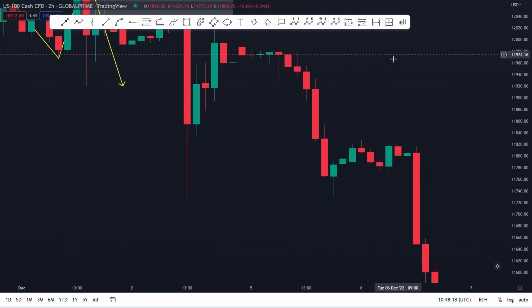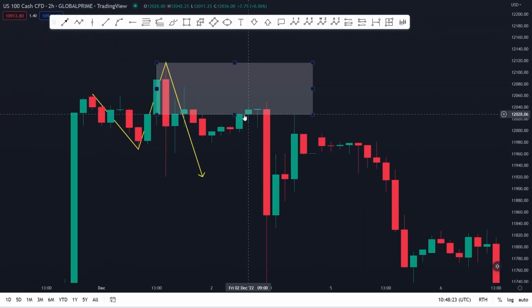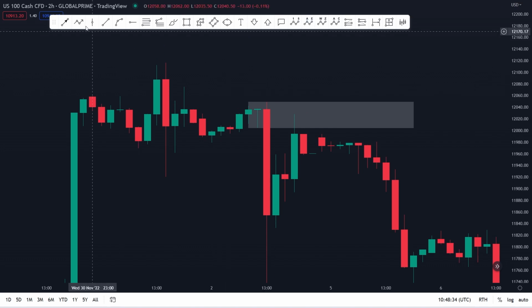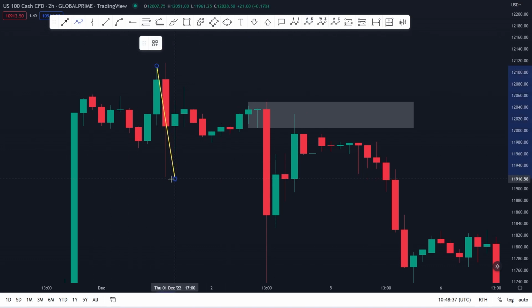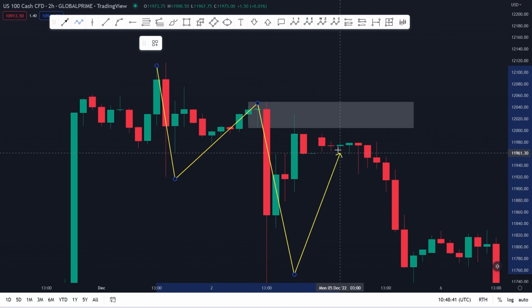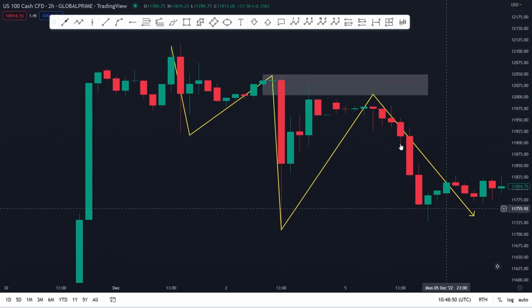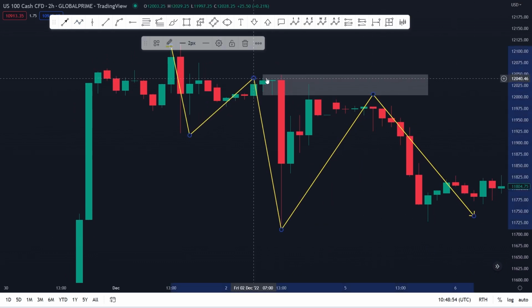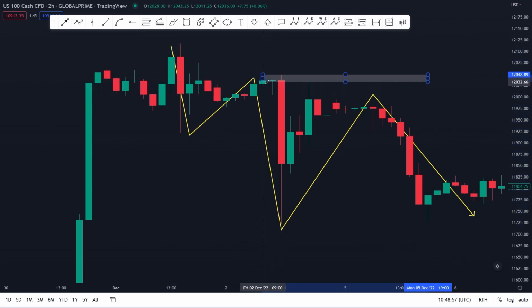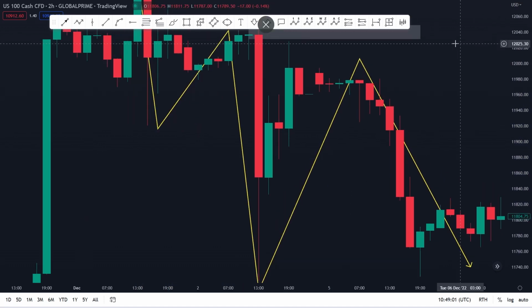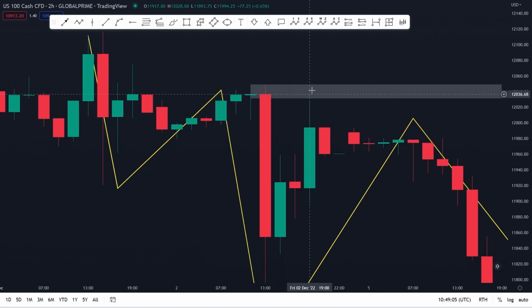Let's find more examples because there's a lot. Another one is this one here. For now, because you don't have a trading strategy right now, you can see that the market made a low, a high, a low, and when you see something like this, that means you're waiting for the market to at least come here and then drop lower. But you can see right now we didn't reduce the risk on the zone. If we did something like this, that means we will be waiting for the market to come and touch this area, but we can clearly see that the market didn't touch it, and also the market confirmed the entry right here, and we can see that the market didn't even close with a bearish engulfing candle over here.